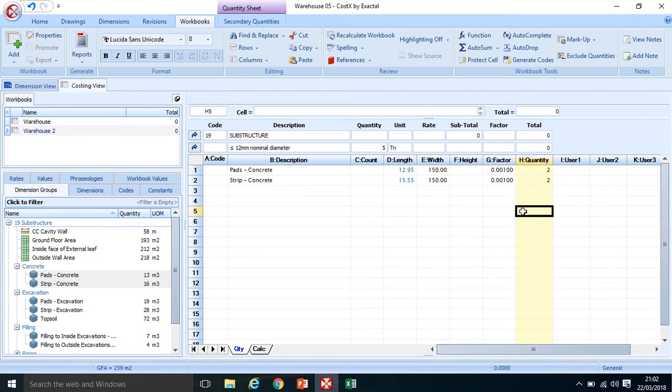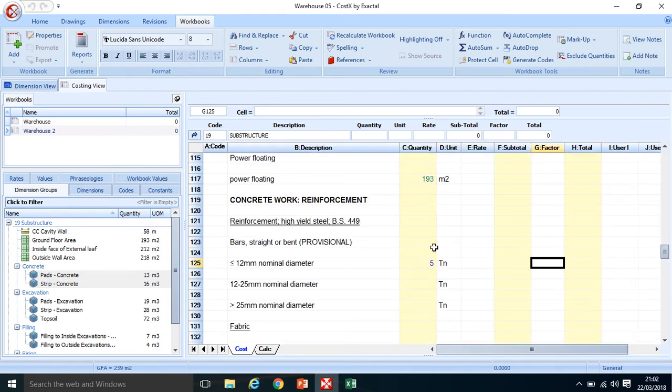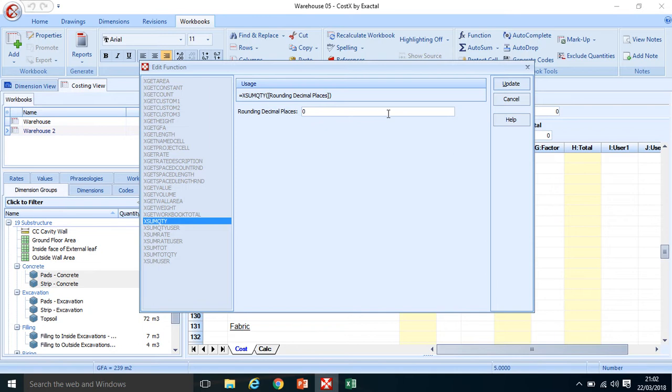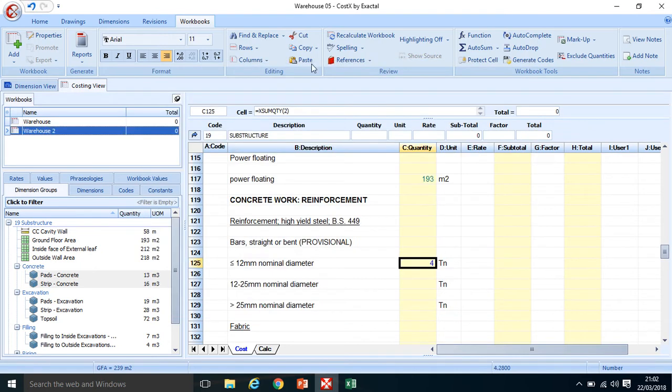0.001. Okay, to see exactly what that is, I can just increase the decimal places there. Come back out, and I've got 5. In fact, I might change the number of decimal places here by right clicking, edit function, show, instead of 0, show this rather as a whole number, show it to 2 decimal places, and then go and increase. So I got 4.28 tons of steel, reinforcement steel, in the concrete footings, both my pads and strip footings.